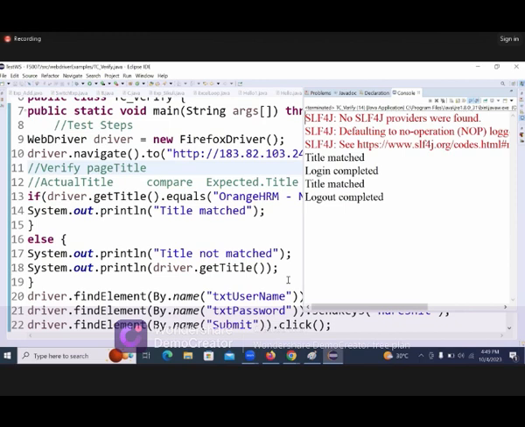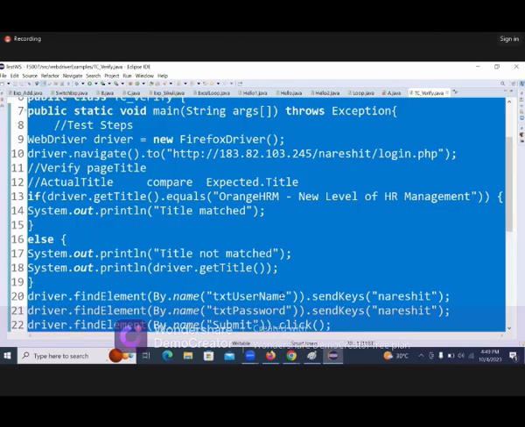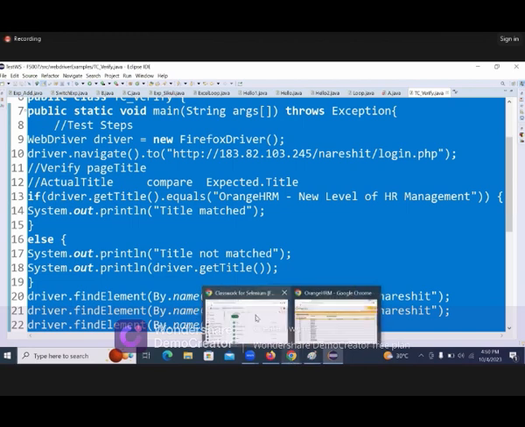So this is how we got an understanding of providing verification activity.